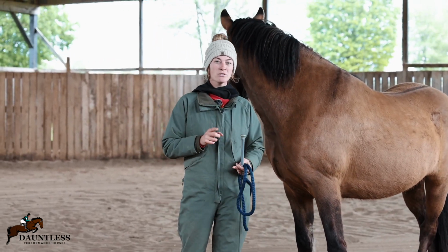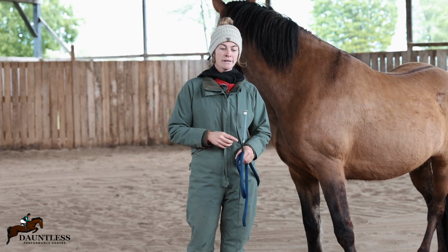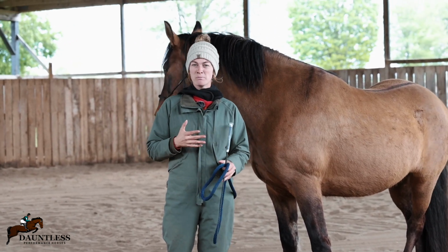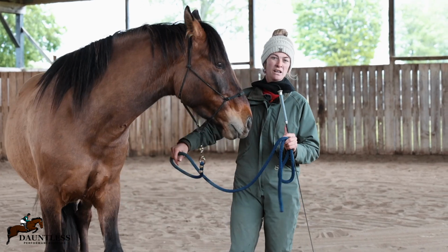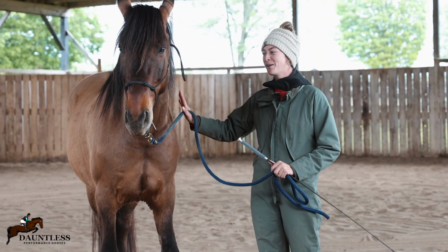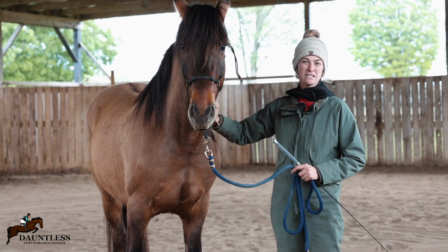Now, what we have noticed in the paddock, he got turned out with a group of 8, so there's 9 in the field. He is a bit studdish. He's not with any mares, but he stallion plays a little bit. He's not a mean horse. He's just a little bit protective of himself and the friend that he claims. The friend that he has claimed is Gator. So unfortunately for Dante, he now has competition. But that's all fine and good. We just are going to take note of that.